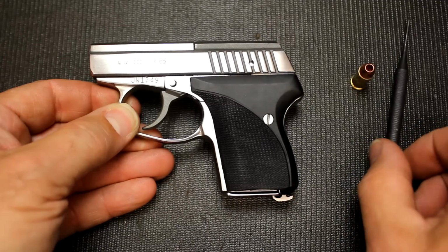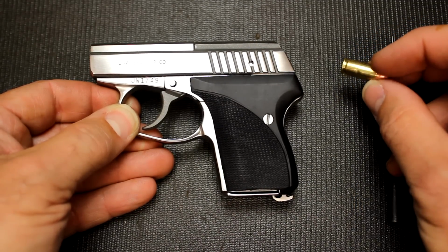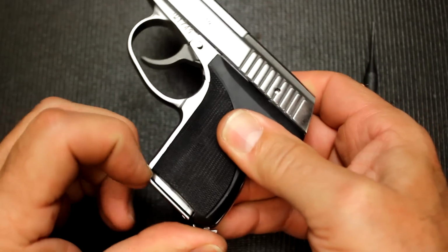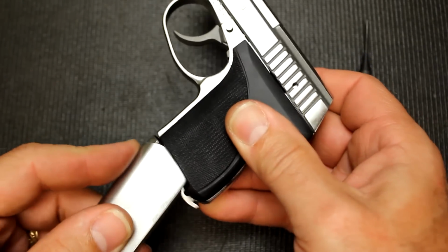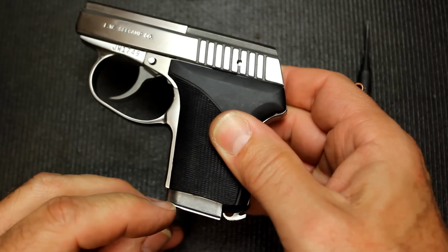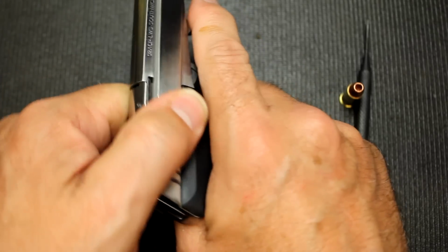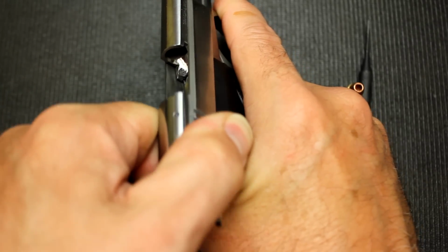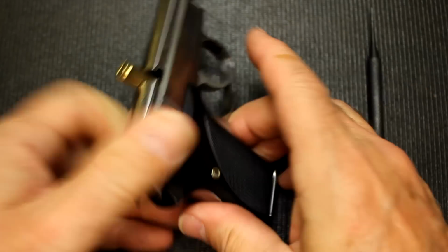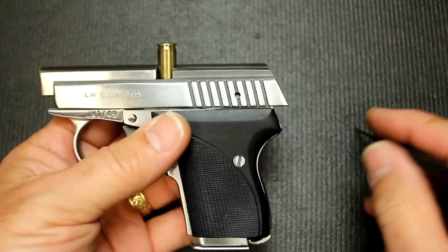And so what you need is a 3/32 punch, and you need at least a shell, if not a full cartridge of a 32 ACP. Let's make sure the gun is unloaded. We're going to remove the magazine. You'll need to reinsert the magazine, but only make sure there's still a gap here where it disengages the mag safety, but you can still operate the slide. And bring back the slide and we see that it is empty. Now bring back the slide and then slip your shell into it and cause a gap. Right here on this side there's a little hole in the slide.